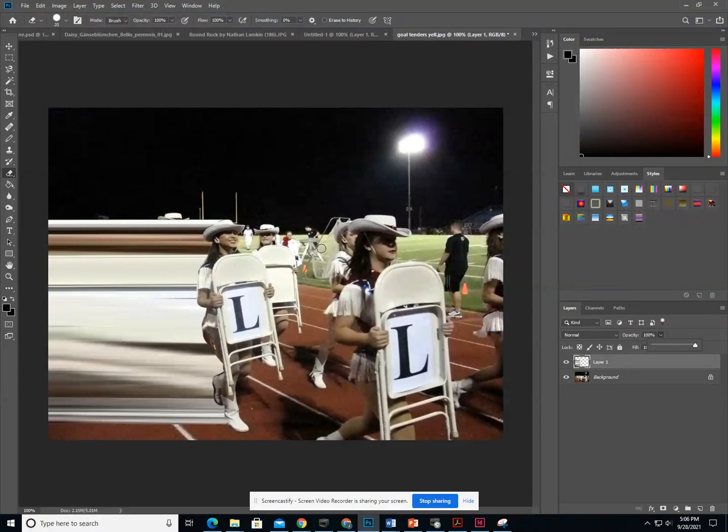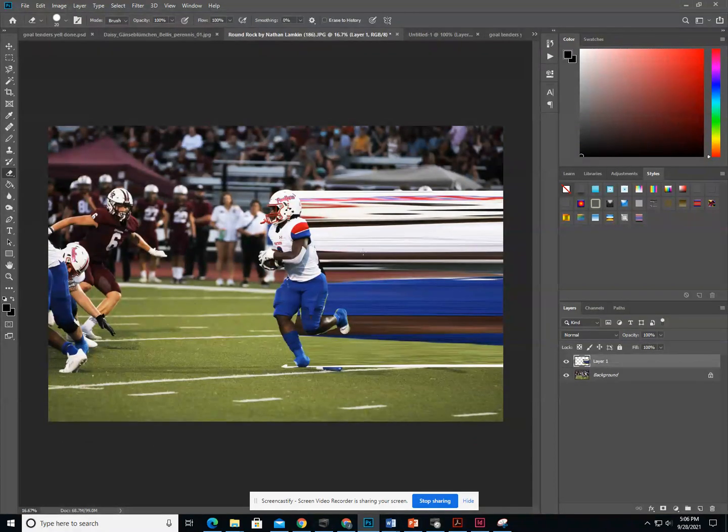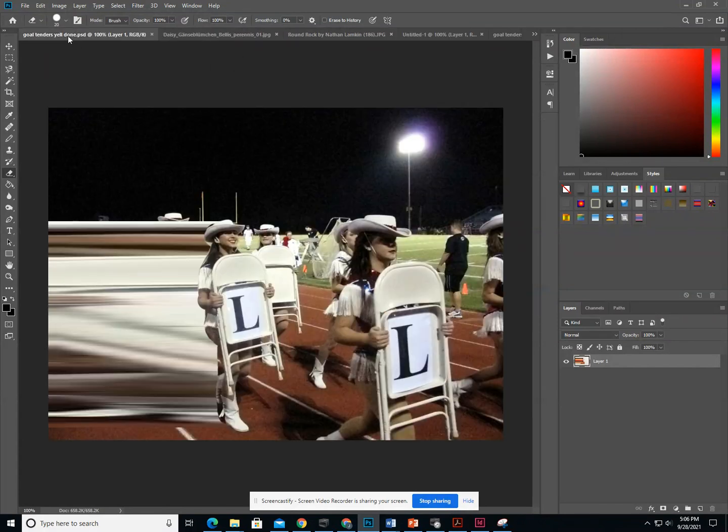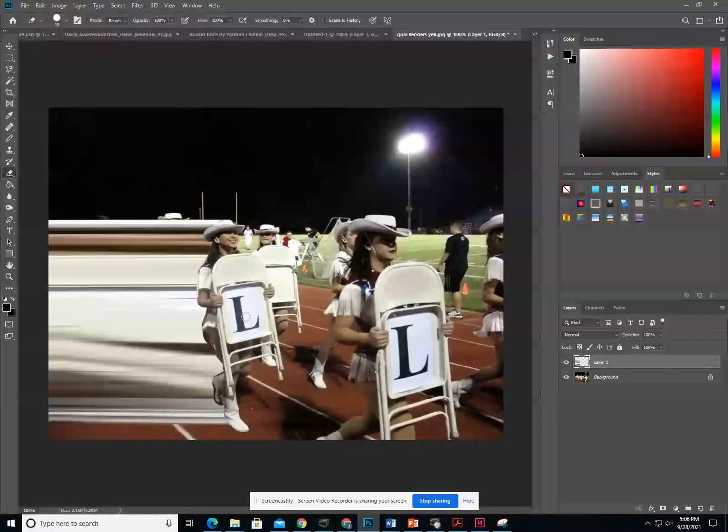Now, this is like the worst example picture we can do this with. It is so much more fun when we're working with a picture of somebody actually running. Here's a recent example of a football player, and we've stretched out those pixels. This was the original. There's with the pixel stretch. Let's see if I have another one. Oh, here's a really cool one of a track runner. Really cool pixel stretch. It looks like she's going extra, extra fast. This one is fine for just showing you how to do a basic pixel stretch.